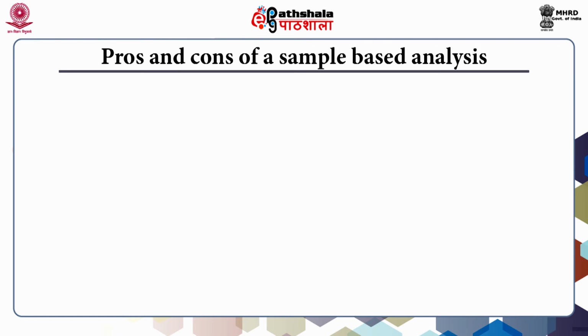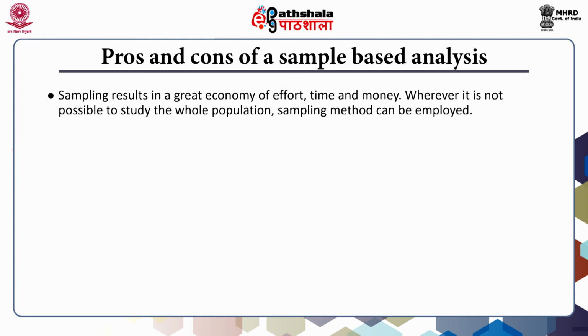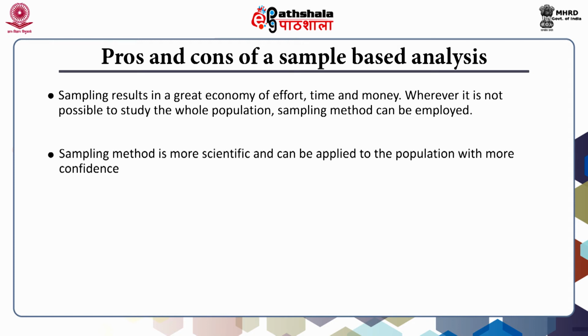Pros and cons of a sample based analysis. While by and large science is driven by sample based analysis, there are some facets that a researcher needs to consider and be aware of before initiating one. Sampling results in a great economy of effort, time and money. Wherever it is not possible to study the whole population, a sampling method can be employed. Sampling method is more scientific and can be applied to the population with more confidence.